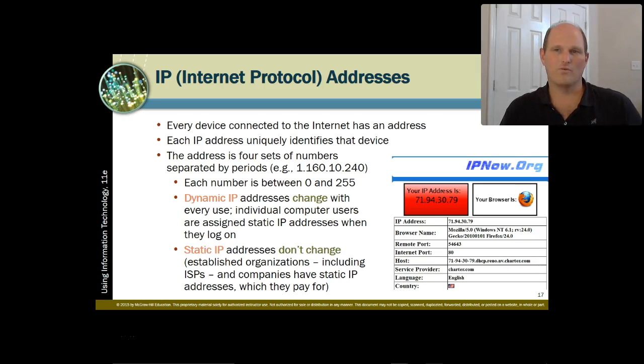So how do you know what your IP address is? Well, there are several different ways you can find out, but more importantly, what kind of IP address do you have? It comes in 2 varieties. It comes as either a dynamic or a static IP address. The dynamic IP address changes, or can change, every time you turn a computer on, whereas a static IP address would stay the same. Now, there are reasons why they have dynamic and static IP addresses.